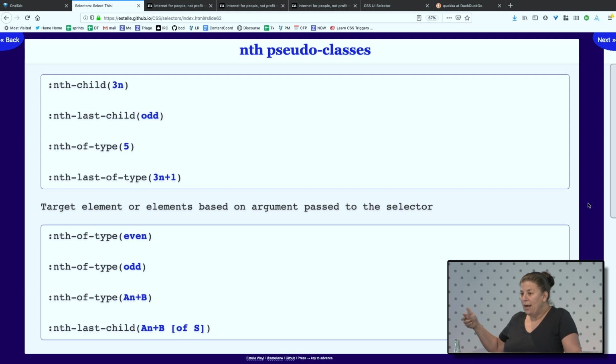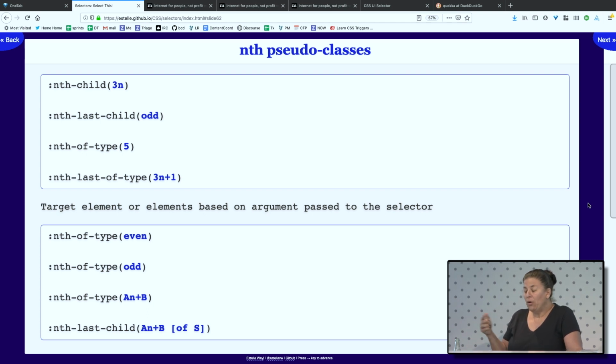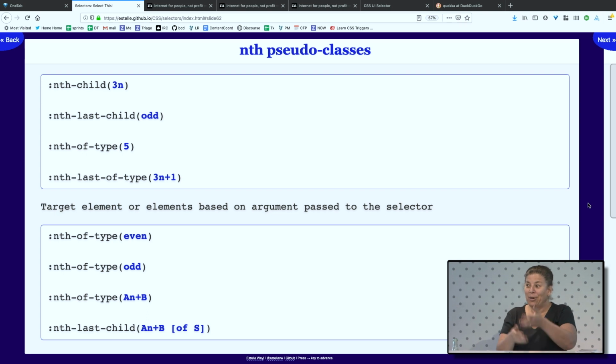So 3n, 3 times 0. N is a number. Right, so n, if you replace it with 0, it would be 0. If you replace it with 1, the n is like the multiplier. 3 is the multiplier, but it has a different term, and I don't know what that term is, and I'll look it up. The thingy.